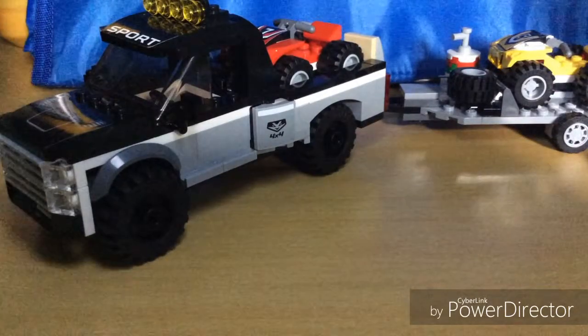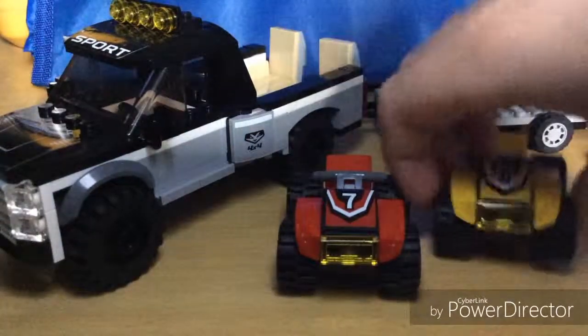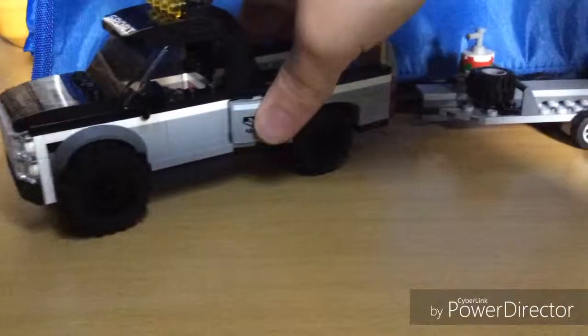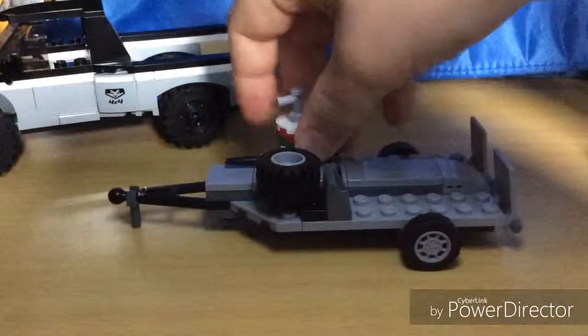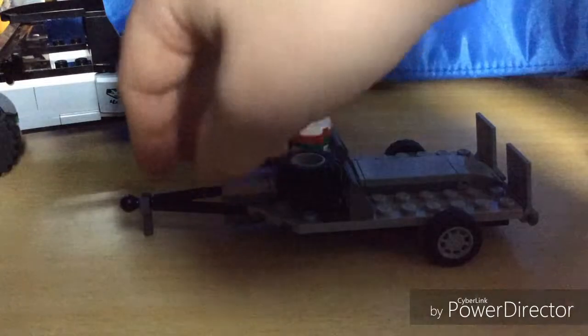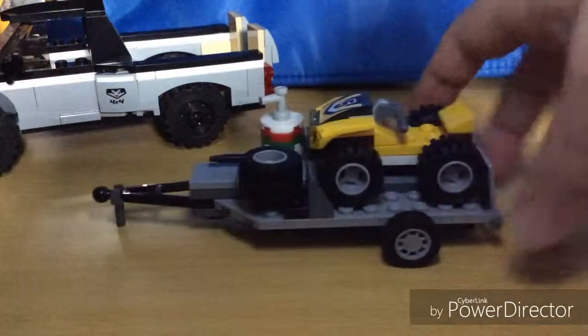So the first main vehicle is the truck here with the attachable and unattachable trailer. It comes also with 2 different ATVs for the 2 minifigures. So first we're going to take a look at the truck and the trailer. This trailer can hold an oil tank, a spare tyre which is quite loose, which is quite bad, and also a coral hammer. The trailer can stand up on its own with this piece here, and can also hold 1 ATV. The 2 flaps at the back can go down, and you can push the ATV up.